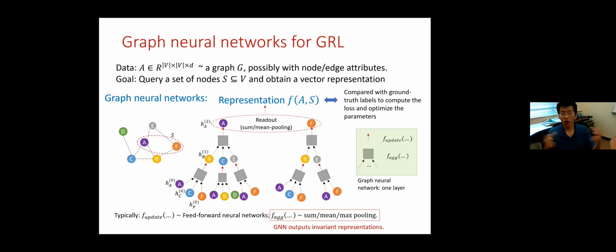The aggregation operator here removes the effect of the input order of the elements, and this makes the final representation we learn invariant to the order of the nodes. This procedure actually includes many widely used graph neural networks, such as graph convolution network, GraphSAGE, graph attention network, graph isomorphism network, and message passing network, etc.